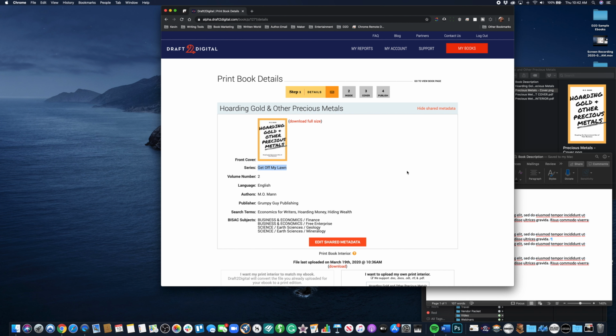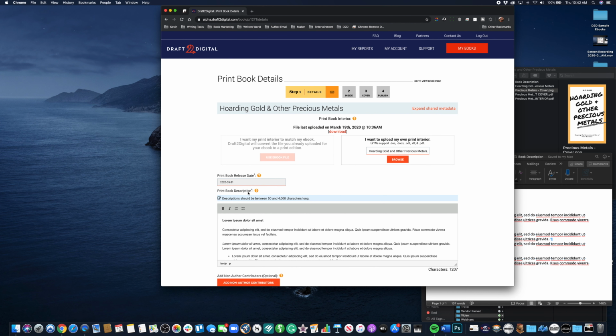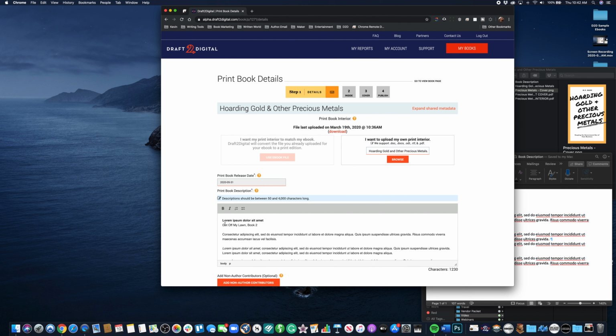So this is where you can get that if you need it. So we know it's volume 2. I'm going to come over here and paste that. And I'm going to say, well, I'll put book 2. No, I need to turn off caps. And type correctly. Okay. All right. So I'm going to go ahead and do some formatting there. And there we go.